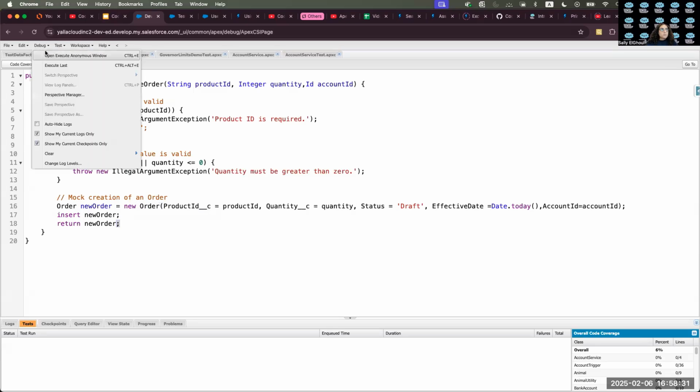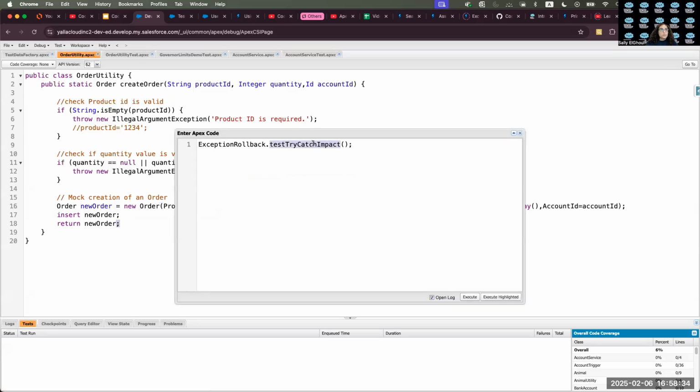So let me open first the developer console here. If you remember, we said the static methods will be called with the class name. So here I'm calling it. And let's say I enter null for the product, I want 2, and I want null for the account.